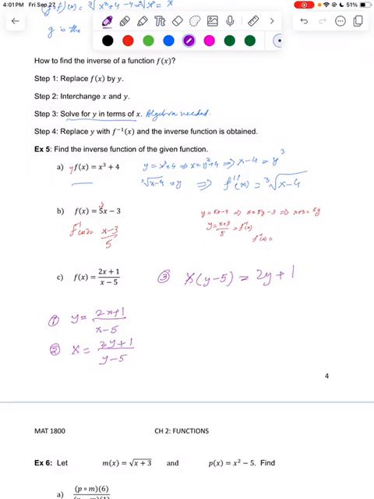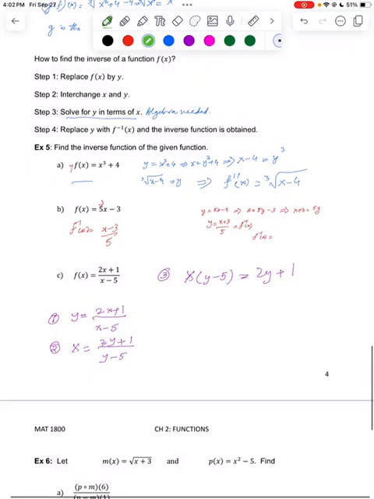So the first step was to replace x and y. Whenever you have fractions, if your function is a rational function, and this is a rational function, this is the process you have to remember. First step is to change f of x to y. The second step is interchange x and y. Third step is cross multiply. Maybe you should write those separately. So with a rational function, this is how it will go. You will have to cross multiply and then you have to distribute.